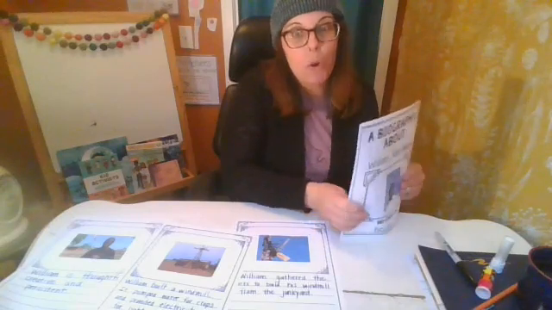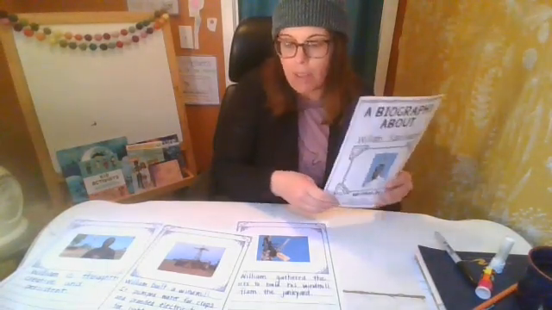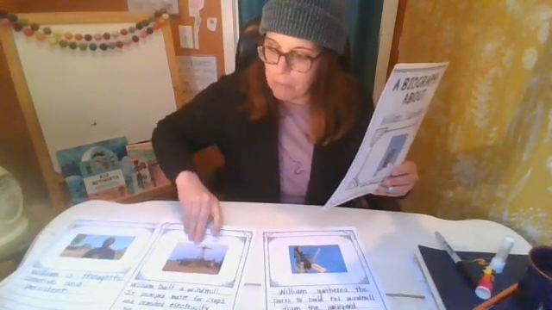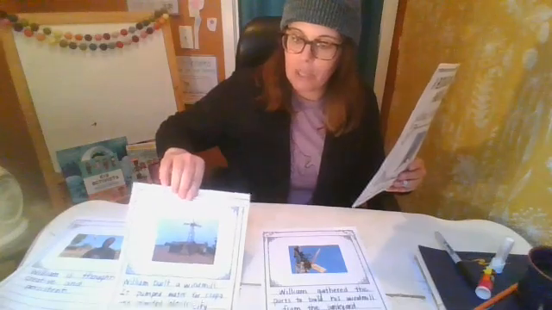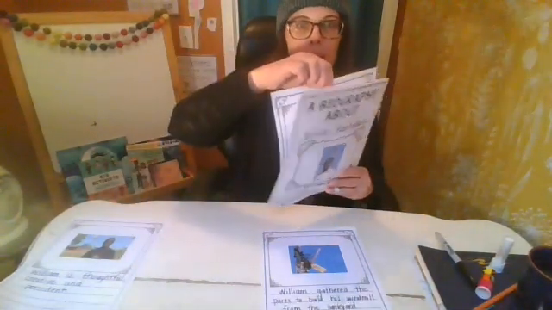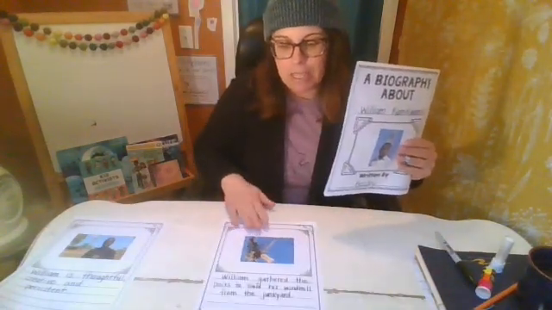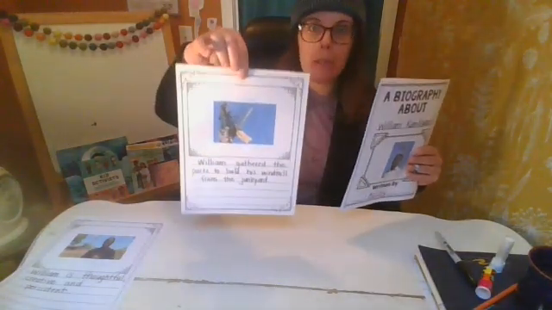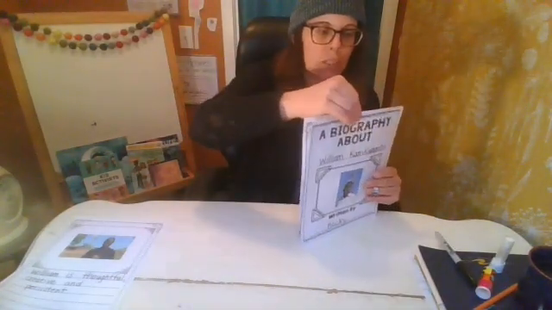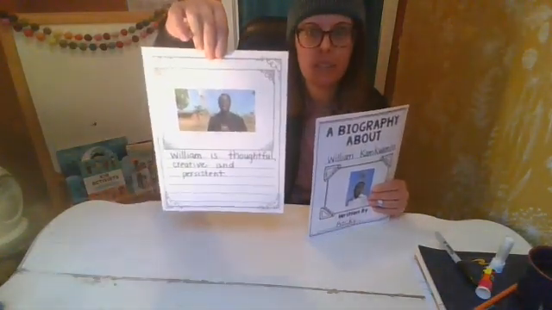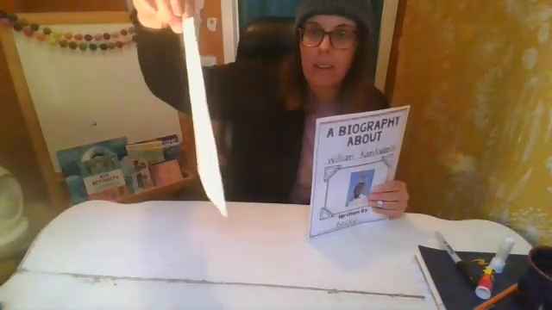Then after that, we wrote about what our mover and shaker did to solve that problem. For me, it's this one. William built a windmill. It pumped water for crops and provided electricity for lights. That'll be my third page. So see how I'm putting them behind? Each time I find the next page, I put it behind. The next one is the interesting fact, and I wrote about how William gathered the parts for the windmill from the junkyard. The last page is when we wrote about the 3 adjectives that describe our mover and shaker. And I did William is thoughtful, creative, and persistent.